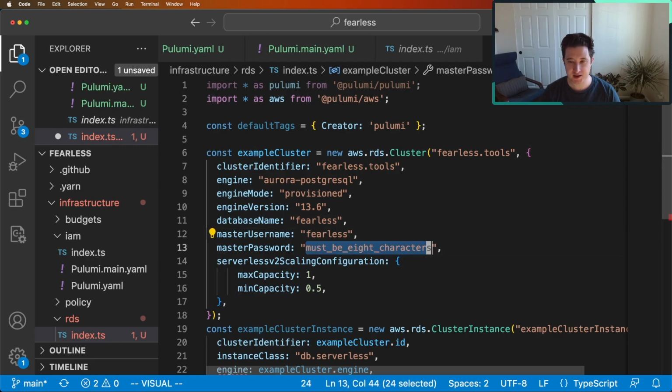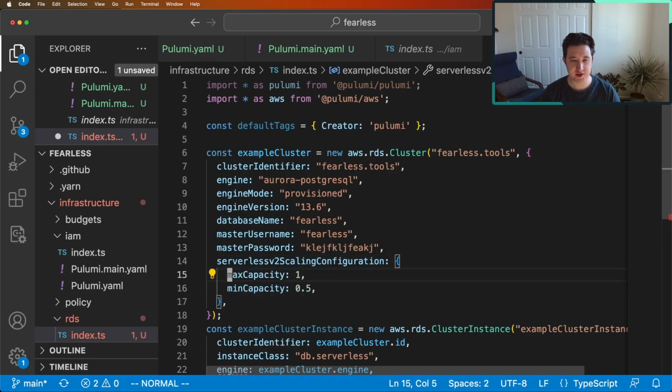And the master password, we're just going to create some sort of random string for now. I think later I'll go over the process to actually securely generate a password for this and when you provision it. For now though, I'm just going to consider this kind of temporary. I'll probably spin it up and spin it back down a few times, so we'll just put some characters there.